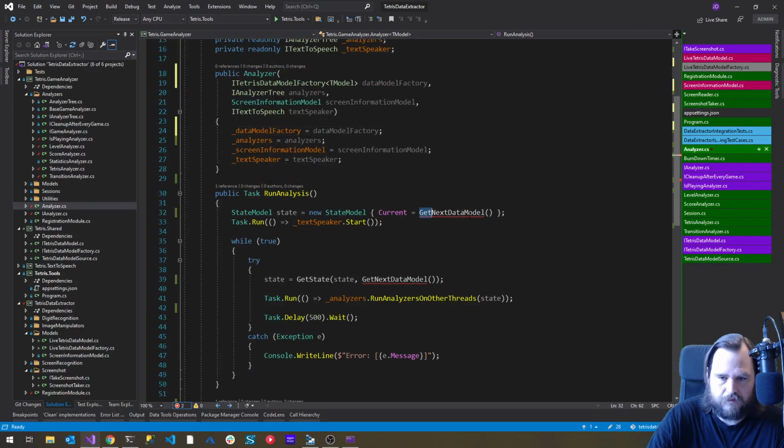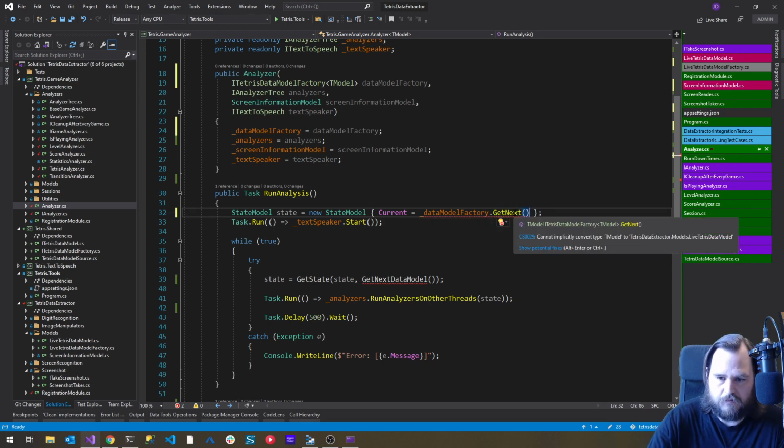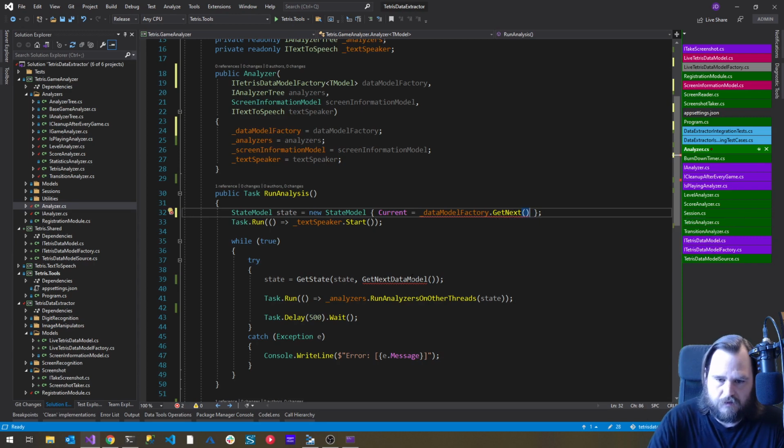And then instead of get next data model, we can do this and just get next. And this is going to be an issue because you can't implicitly convert this, but that's okay. We're going to fix that.